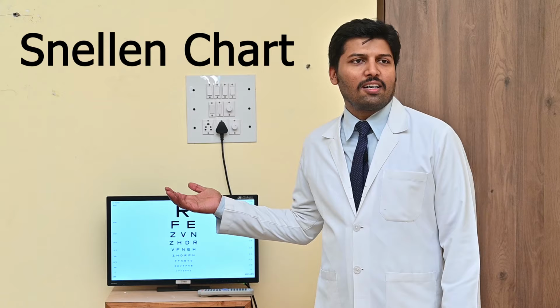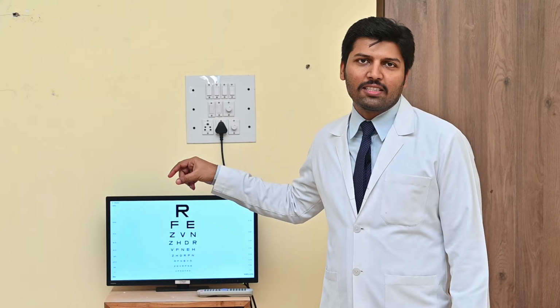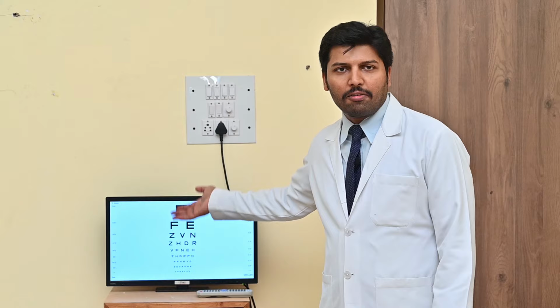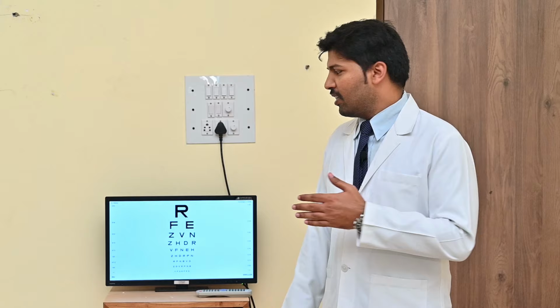Guys, I have already shown you the logMAR chart. Similarly, we have to do the testing with a Snellen chart. The Snellen chart is not as standard as the logMAR chart, because here people do not get 5 chances to read in every line. In the 6/60 row only one letter is there, in 6/36 two are there, and it keeps increasing as you go further down. That is not the case in logMAR. In logMAR there are 5 letters fixed, and in every row they get 5 chances. So the logMAR chart is more standard compared to the Snellen chart.